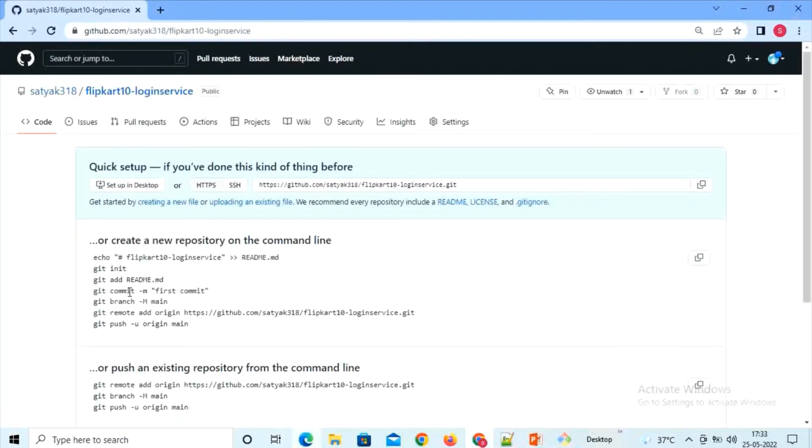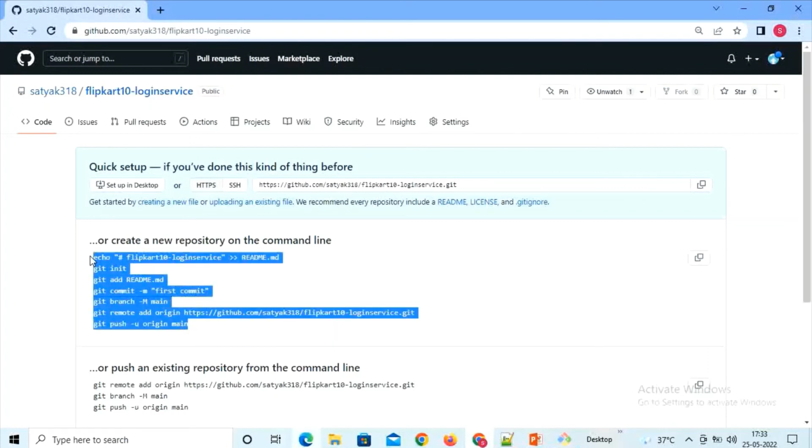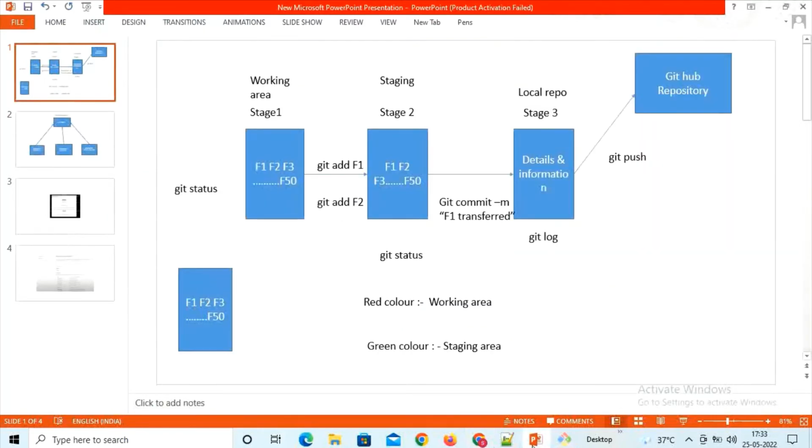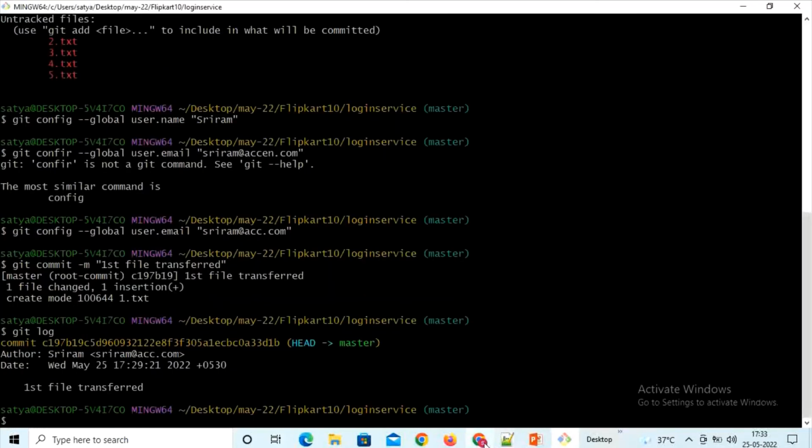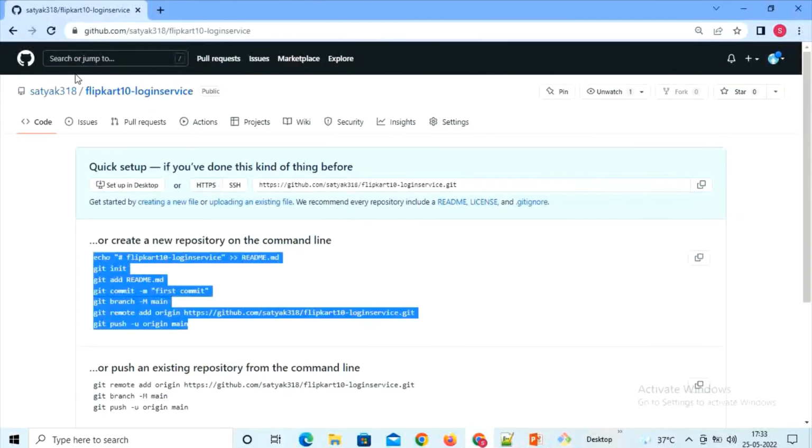Once you create it like this, you will get one command. Just copy this and paste it in your WordPad file. I will explain this later. Now coming to your GitHub, go to this one.